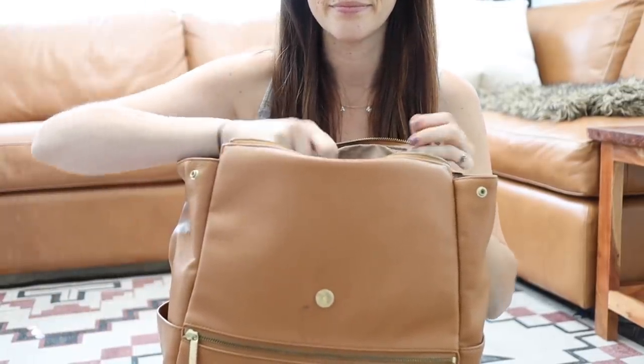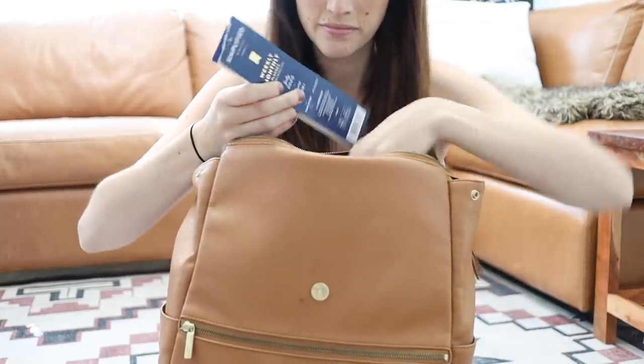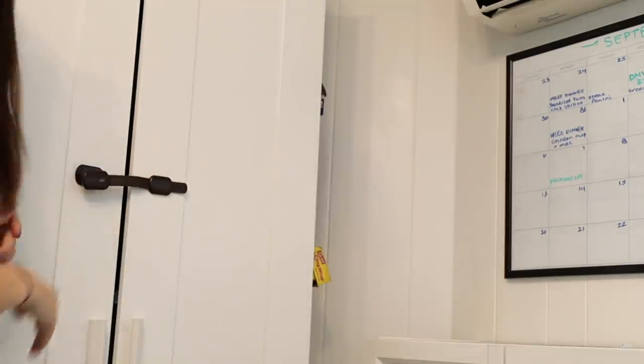On the topic of paper, let's talk about the inside of your purse or diaper bag. Whatever you're carrying around always seems to be the catch-all for all sorts of stuff. I'm going to share two little hacks to help keep your bag more organized. First, tackle receipts because they always end up at the bottom of your bag cluttering up your space. If you need to save them for tax purposes, get in the habit of putting them away immediately upon coming home — I clip all my receipts right there so I always have them. Any receipts you don't need to save should go directly in the trash.